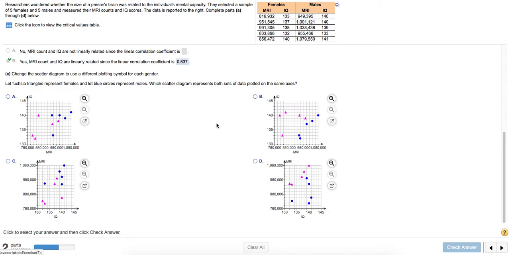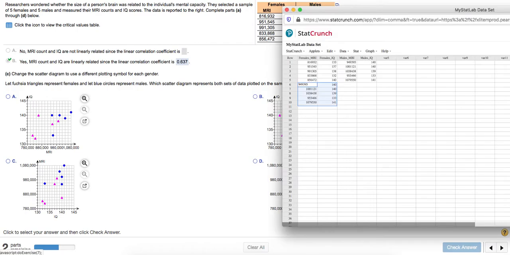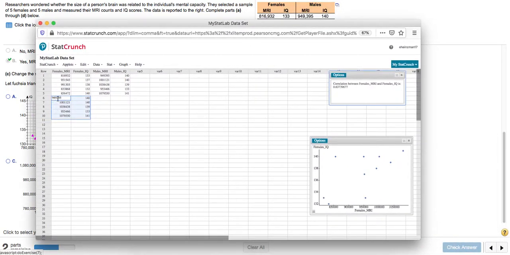The second part, or the second half of this problem, is going to ask you to now separate the data. And this is as simple as just going back into StatCrunch and deleting the items that were from here to here. So you can just go through and, well, you can even select them all and delete them that way, or just individually delete them, but now our data is broken up into two separate parts.